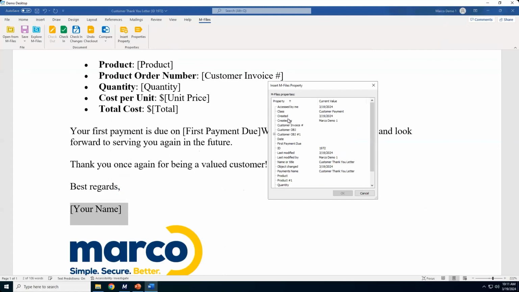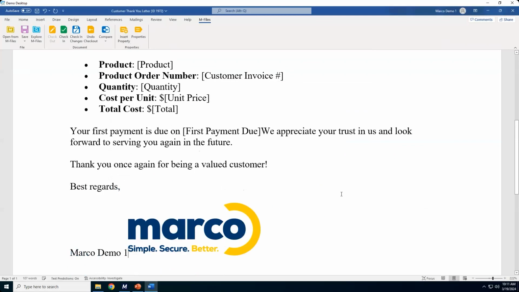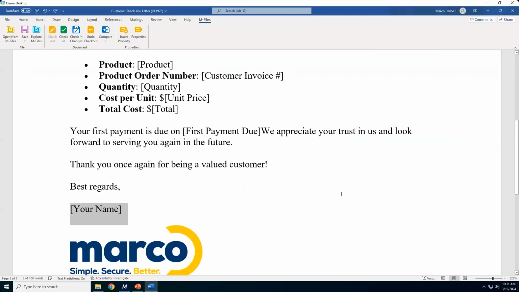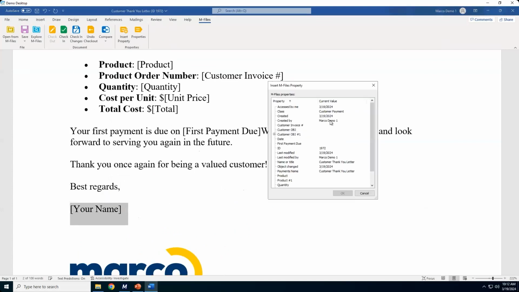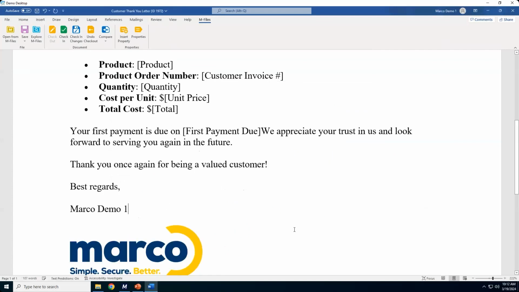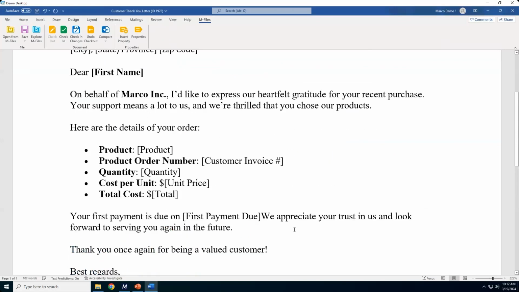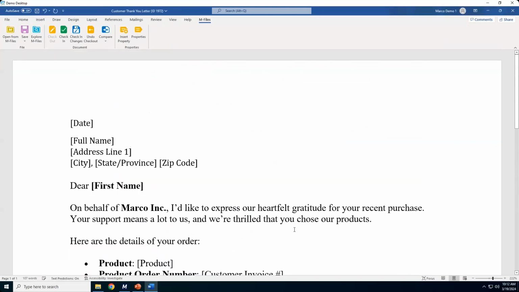So we're going to say created by, there we go. So we'll do that. There we go. Little formatting. There we go. So we have all that information that we just plugged in there.